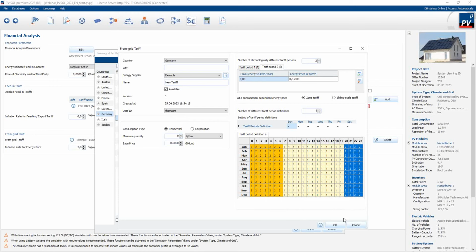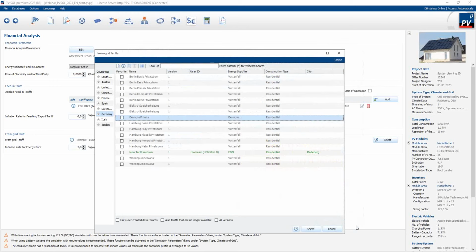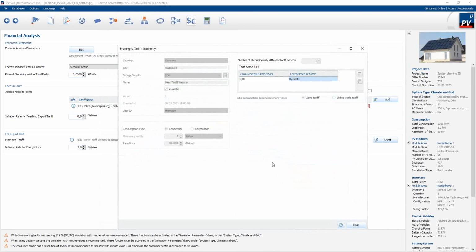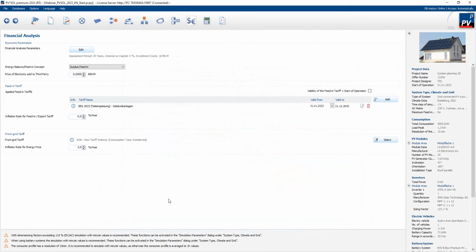Okay, but in our case we have just one, so we remove it or we just delete the whole file. Select this one here, it's already created, select it. Let's take a look at it. Okay, we have 35 cents per kilowatt hour, which we probably save. Okay, that's our tariff, and we can define, of course, an inflation rate here. Well, it's moderate at the moment for this planning. So that's it for the financing, and now we can come to results.